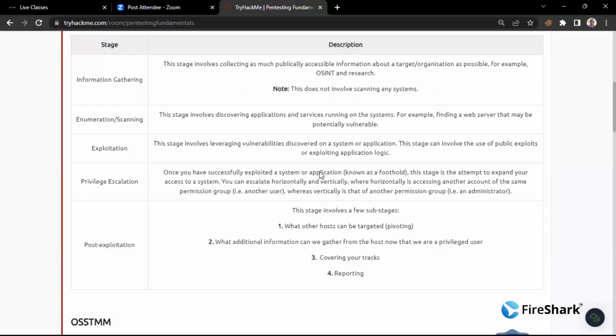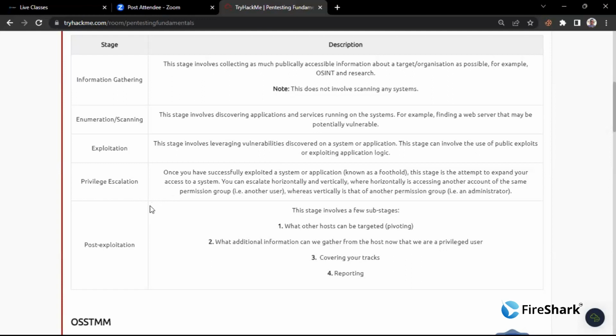This stage can involve the use of public exploits or exploitation of application logic. Various techniques are used, such as password cracking and social engineering. There are multiple types of techniques used in exploitation in order to gain unauthorized access to that system or application.